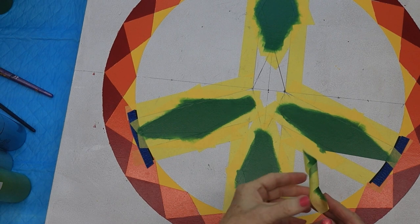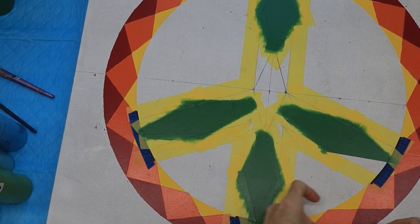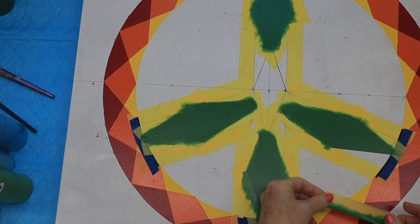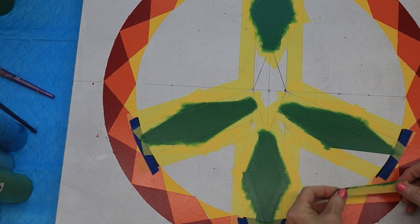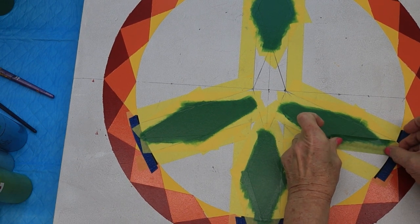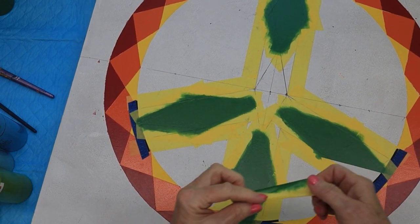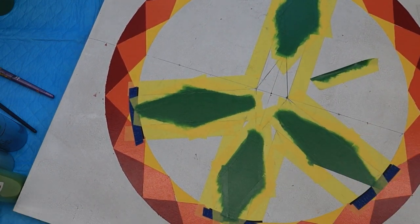Now you guys see this? You guys see this? I just pulled that off. And I'm not going to waste this tape. What I'll do is just turn it around when I get it all pulled off, and I know this is good and dry, I'll turn it around and put it here, and I can tape that section, and I'm saving tape that way. So just wanted to show you that right quick before I forgot it.